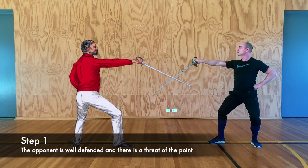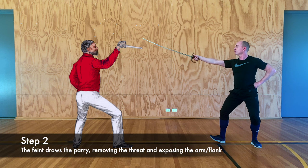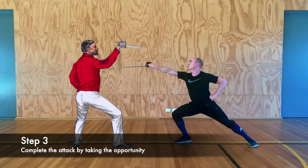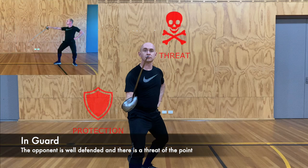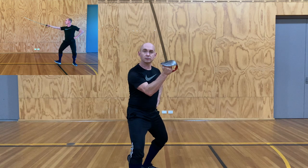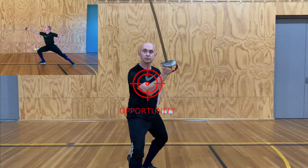The breakdown of the feint itself is quite simple. We begin in a position where neither fencer has an advantage. We perform a feint attack, which draws our opponent's guard and exposes an opening. Then we exploit this opening with an attack carried out to its conclusion. When seen from the front, it's obvious that the opponent has both protection and threat under normal circumstances. When I perform the feint, it draws the guard, which presents an opportunity — in this case their arm — which I can then exploit with a high cut four underneath.